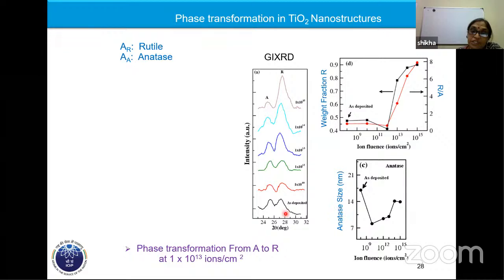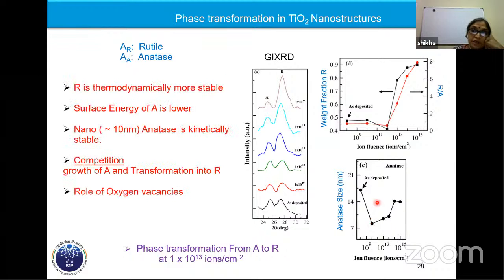But more interesting is if one looks at the size of anatase in this peak, one can use a formula called the Scherrer formula to get the size of anatase zones in these films. And one sees that although in the beginning it was big, as ion implantation takes place, small nanostructures remain, but the big ones are missing. The idea is that the big ones are missing because the big ones have joined together and formed rutile.